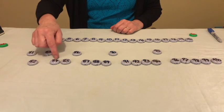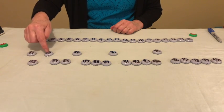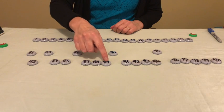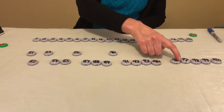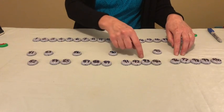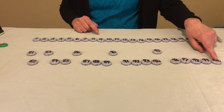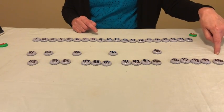But if you look at the numbers that are missing, it's fairly easy, because you say, well, how many numbers in between 81 and 83? Well, there's 1. How many numbers have we missed out now? Well, now the interval is 2. Here the interval is 3. Here the interval is 4. And then what will the next interval be? Well, hopefully they'll see the pattern 1, 2, 3, 4, so that they'll know that the next interval is going to be 5. So can they predict what the number will be? Well, I need 1, 2, 3, 4, 5. So it's going to be the number after 100. So the next number in this sequence will be 101.